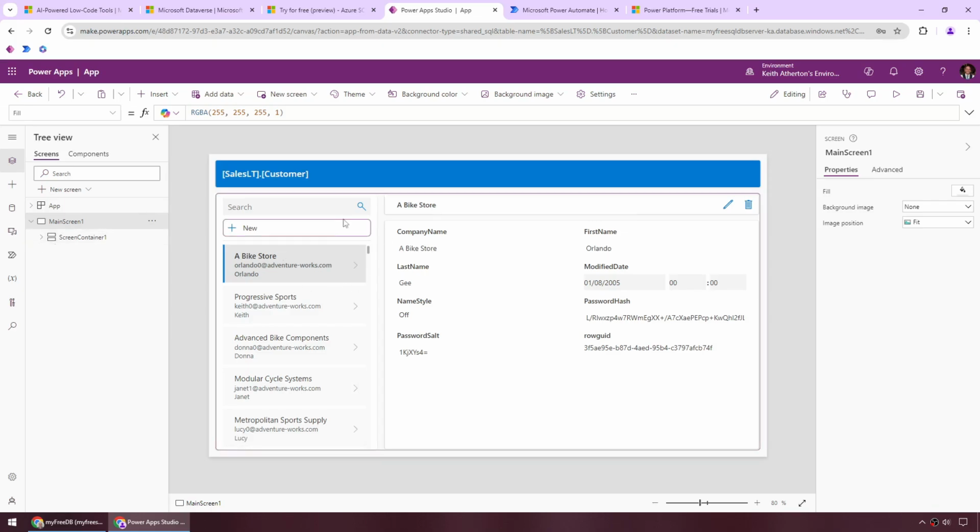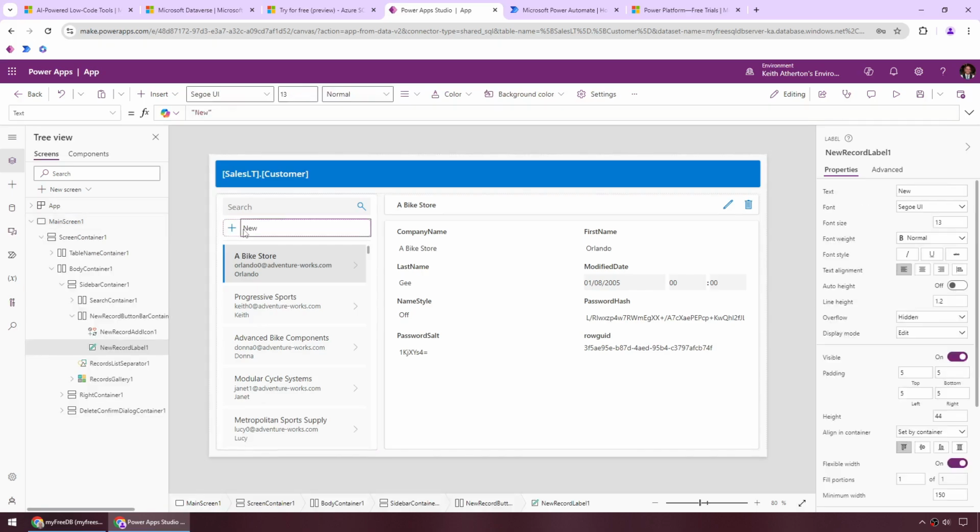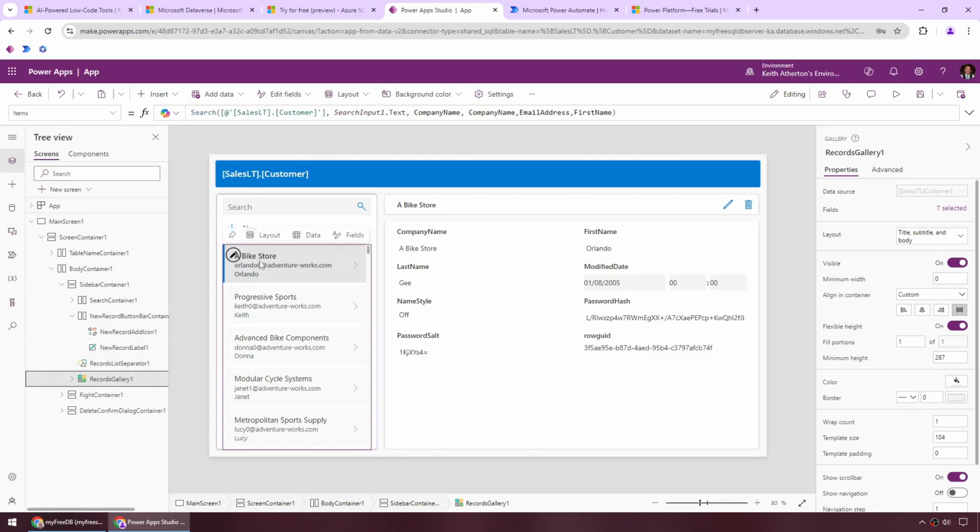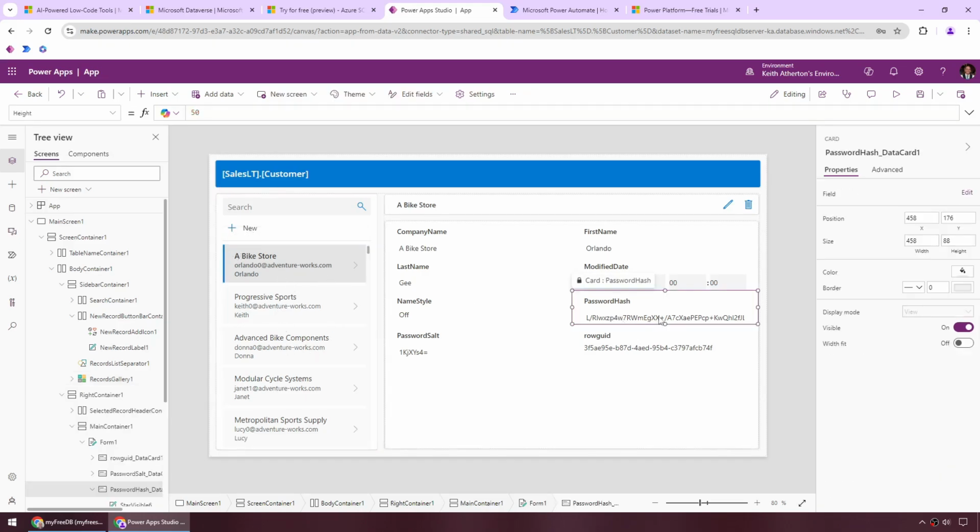If we actually select one of these items right here, maybe just there, we can see in the tree view on the left, we can actually see all these different controls. There are a lot of containers in use. This is good for the responsive design, but we can actually see things I mentioned before. This was the gallery, and this is really like a repeating control. So it's given us a list, and again, it can give us a table type view as well to see all of those records. When we're on here, some things I'm not quite sure if we'd show them on a form for a production app, but we can see fields coming through on this form right here.